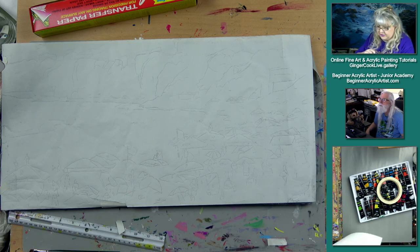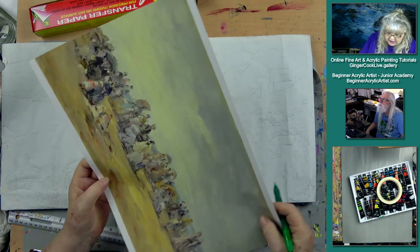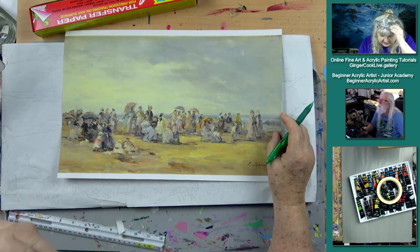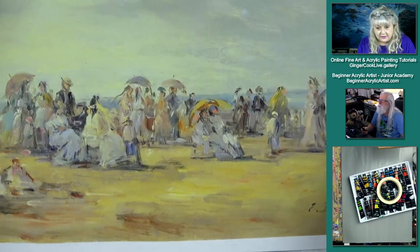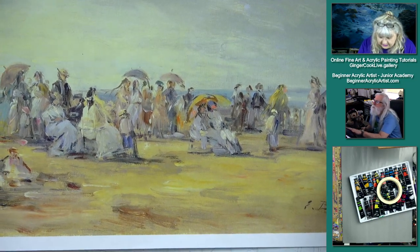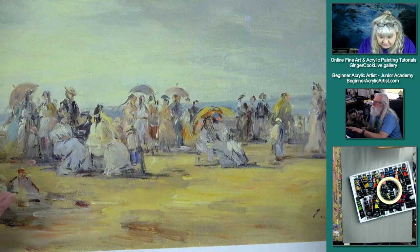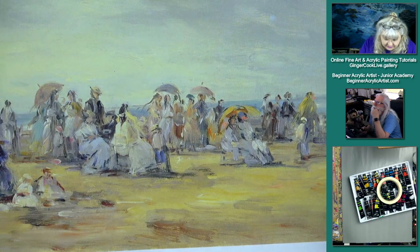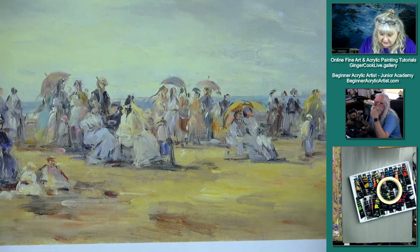Now, I want to show you this. Do you see this artist right here who did this? People have been crowding their little selves at the beach forever, right? This is one of our old dead guys, and boating. And I want you to see how this is painted. You don't paint the face; you just suggest faces. You don't do eyes. You don't do any of that, right? So look how much clothes they have on.